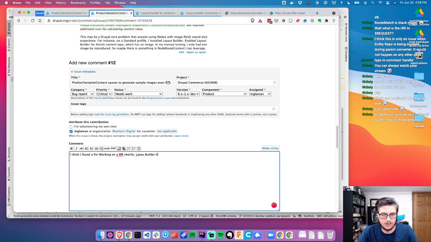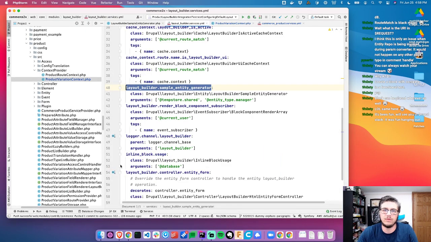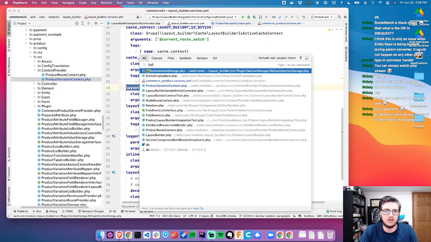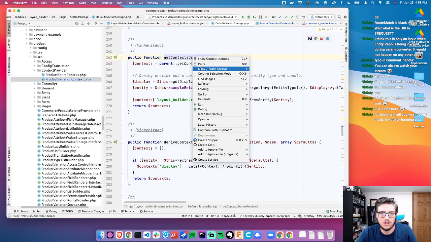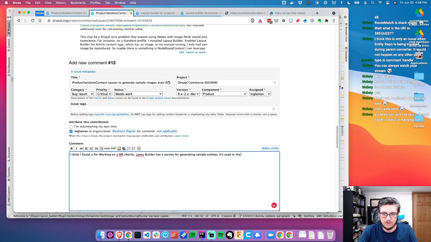Layout Builder has a service for generating sample entities. That's why it's used in the preview, default section storage. Let's copy the reference. It's where the node entity or product entity is pulled from.